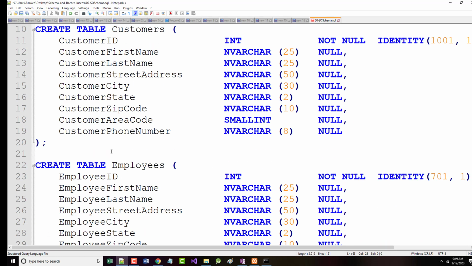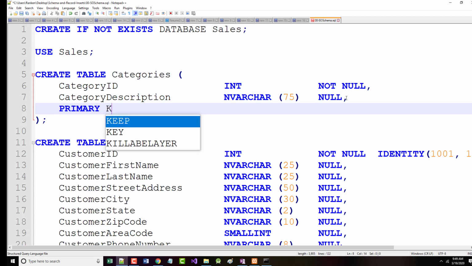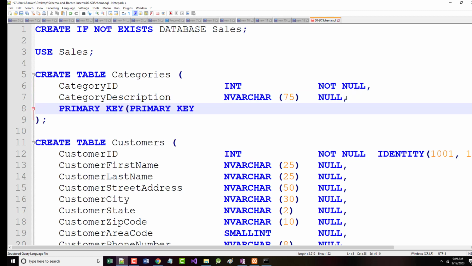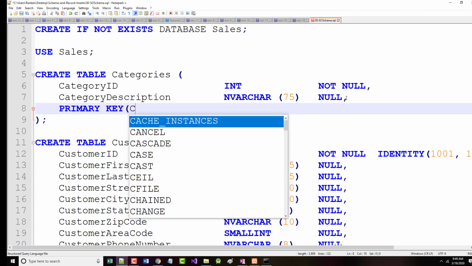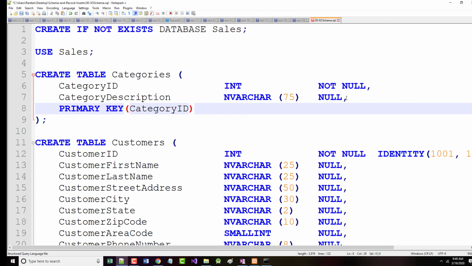Still good for time, so I'm not worried about that. So let's start at the beginning here. How about that? Get rid of that. Oops.